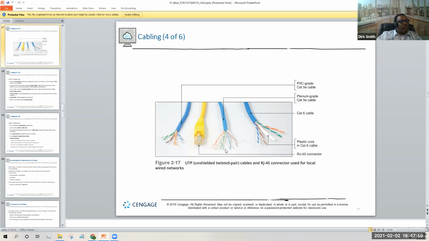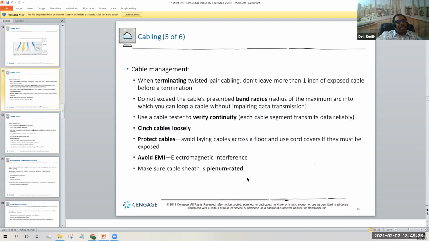Now, in the past, when we had class face to face, I would show you how to build a cable. As a network engineer, one of the first things you'll do if you get into the field at the entry level is be a cable puller, and you pull this raw cable through the walls, and you may have to terminate it off, put a boot on it, and connect it. It's not hard to do. We may talk about that more in this week's class discussion.